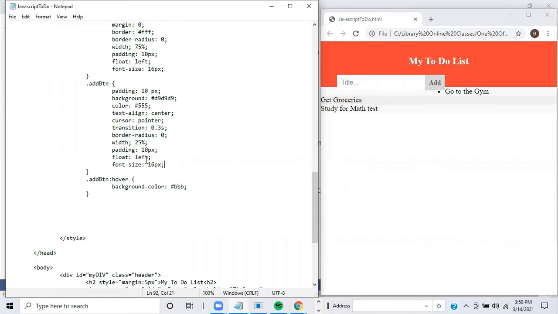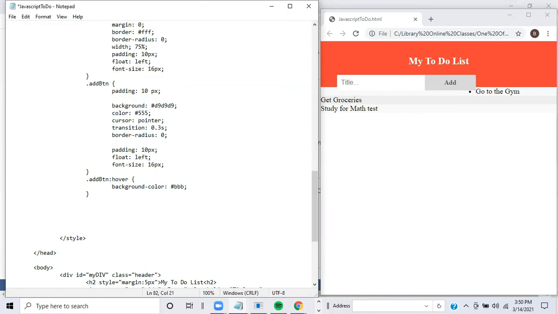I have the width, 25%. I have a semicolon after the word width, and it's got to be a colon. Let's make sure. I'll do file, save, refresh. That made it a little bit bigger, so that is all right. Padding 10, right? Width is 25%.